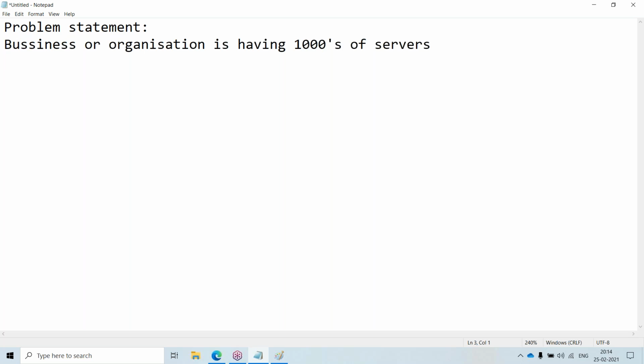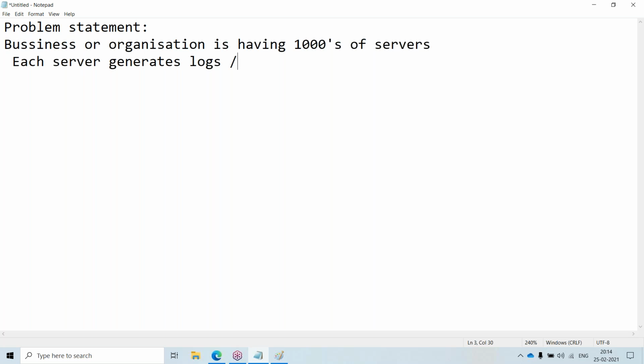Each server will generate some data, something like logs or machine generated data like CPU metrics or memory metrics. If I have one server, my job would be easier.